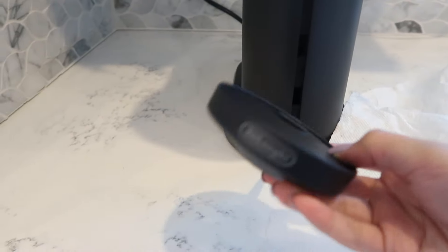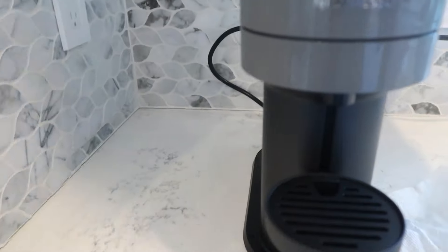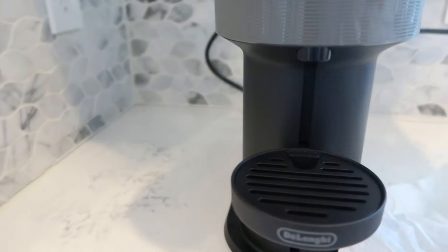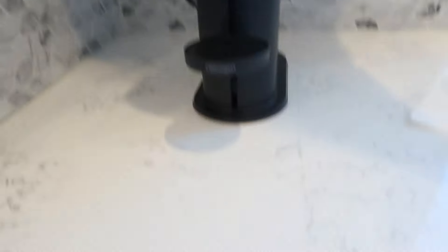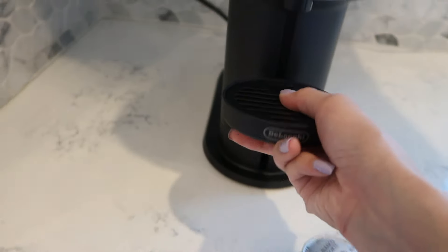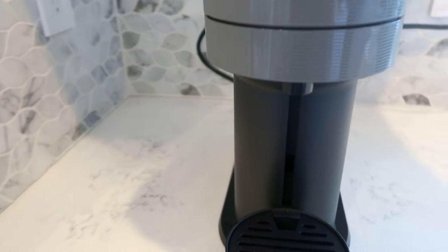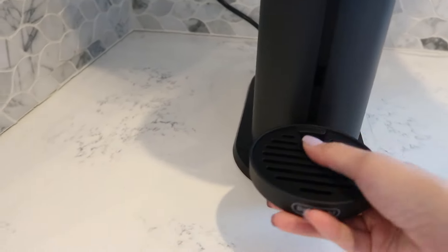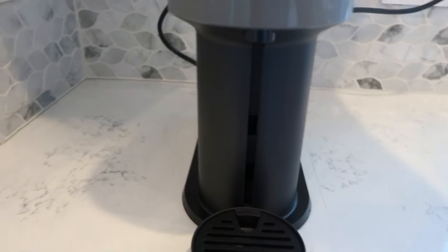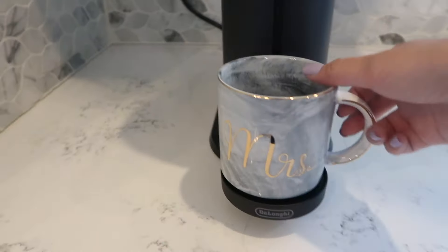This is the attachment to hold your cup depending on what you're making. If you're making an espresso, you definitely want to put it on the closest position to the nozzle with a little espresso cup. And then if you're doing something like 7.77 fluid ounces — like this Bianco Forte — you'd put this on the second position. And then if you are making the Carafe one, you'd leave it on the bottom position and put in a taller cup. Super simple.